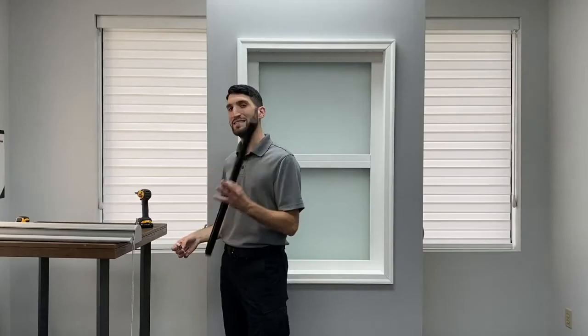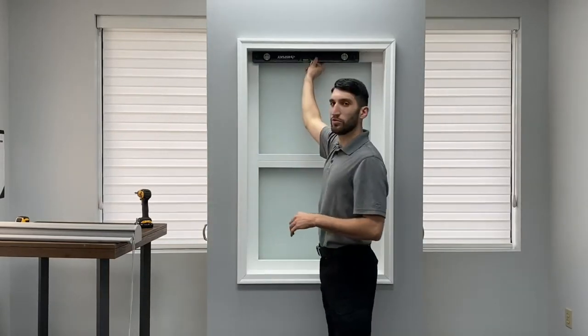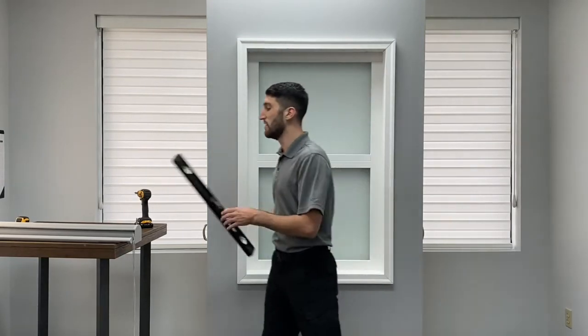Now, you have to use a lot of force for that, so I still recommend the scoop in the front, compress, and set. The other thing to be very, very aware of, because of the nature of this product and being two pieces of fabric, is that your window is square and level. If you do not level your window first or level your brackets first, when you install this, they will shift, causing wrinkling, rippling, or misalignment.